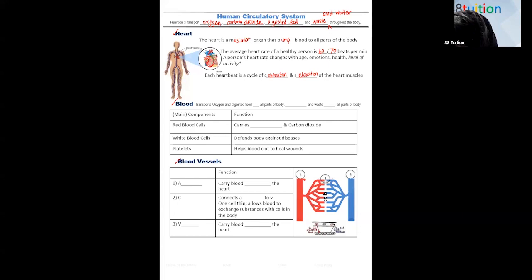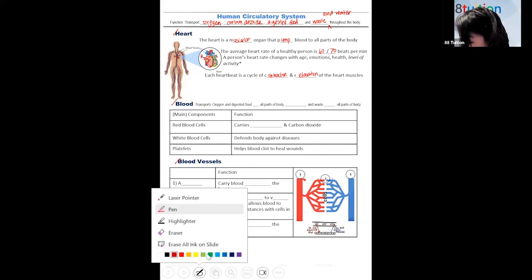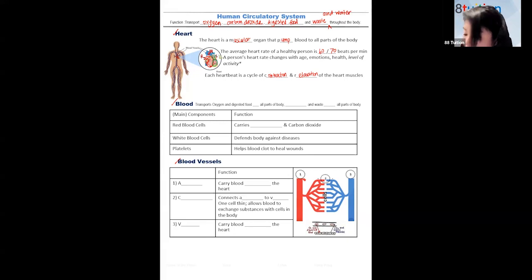This is the other part of the heart. Okay, now I want you all to know that the part in red is actually the right-hand side. The part in green is the left-hand side. So it's like a mirror image. If you think of the heart as when you flip yourself on a piece of paper, it's a mirror image. So the heart's red part that I outlined is the right-hand side. The part in green is the left-hand side. So it's a mirror image of yourself now. Okay, so we're done with the heart, not much to talk about.